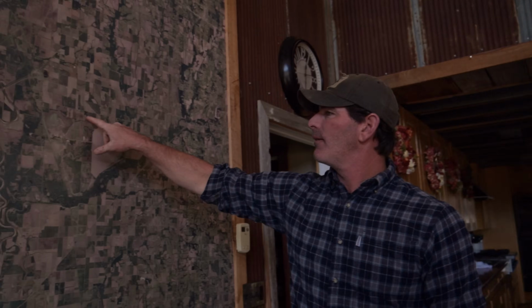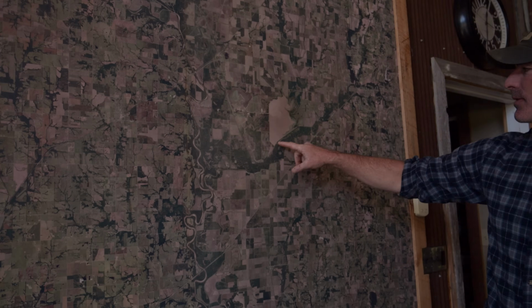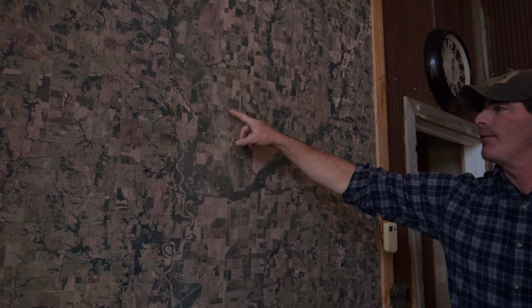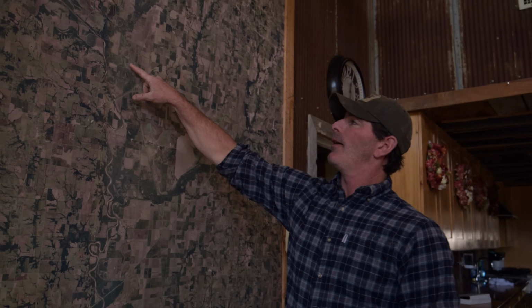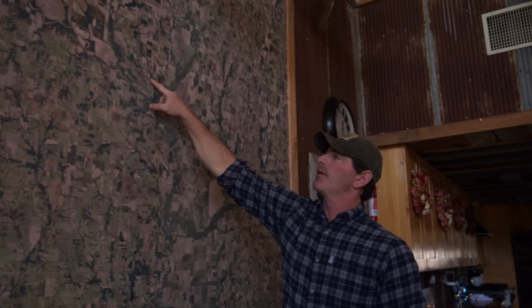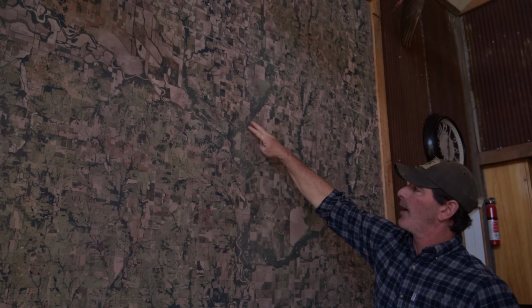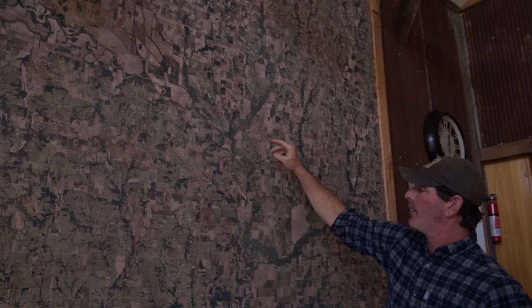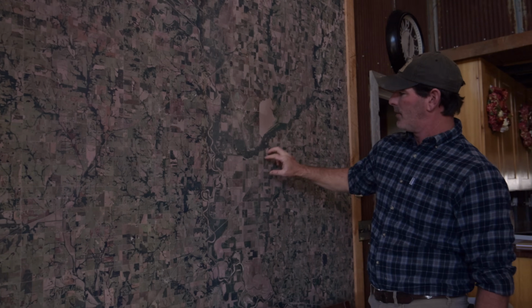Lodge sits right here, and right out back is Swan Lake National Wildlife Refuge. I think it's 11 or 12,000 acres. And then roughly 4.5 air miles up here is Fountain Grove Conservation Area. Really good public duck hunting, and then they refuge parts of it. So we kind of flood stuff that borders the refuge there, and then in between the two and kind of all around this big refuge.